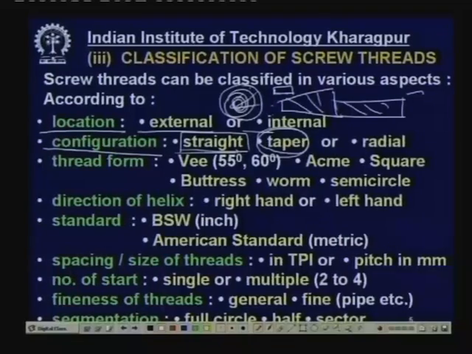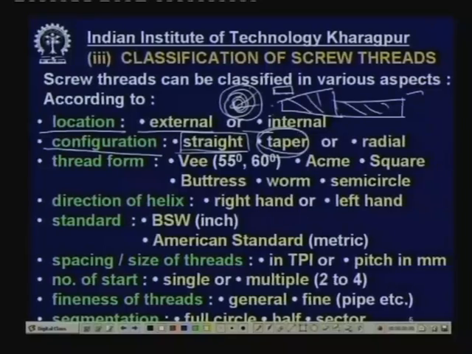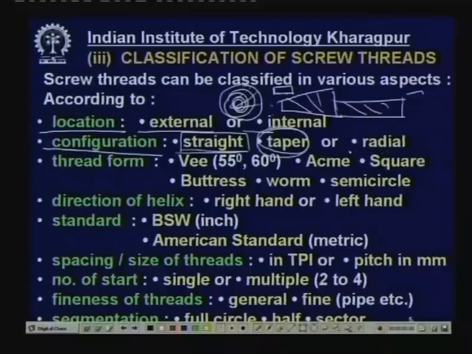For example, in the jaws of a drill chuck, they are called taper threads. On the spindle, there is a nut in the micrometer that has got some taper thread. So, taper threads are also used for fixing pipes to make the junction leak proof. There should not be leakage of gas or fluid. For that, some taper fitting is there that gives a very strong fit, airtight. Radial, for example, radial or scroll type, that is a self-centering chuck.